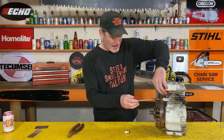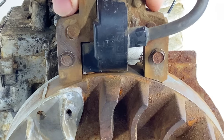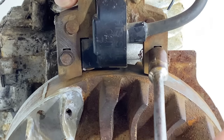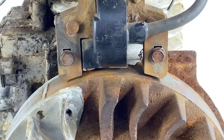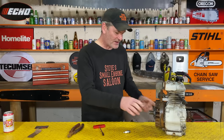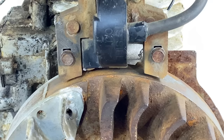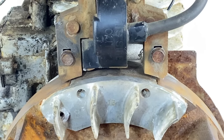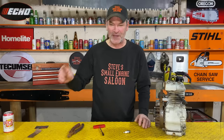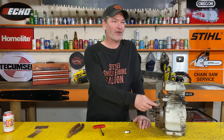Here's how I do this: before the screws are tight, I lift the coil up so there's a huge gap between the coil and the flywheel, and I just snug those screws so they hold there and the ignition module won't drop down. Then I rotate the flywheel - there might be other ways but this is easy for me - rotate the flywheel so the magnet is directly underneath your coil, but with a big gap there.